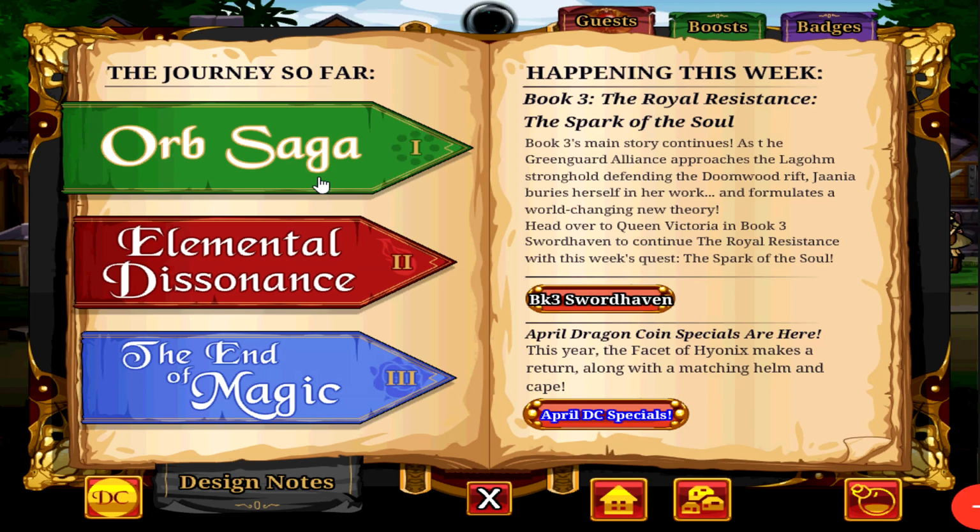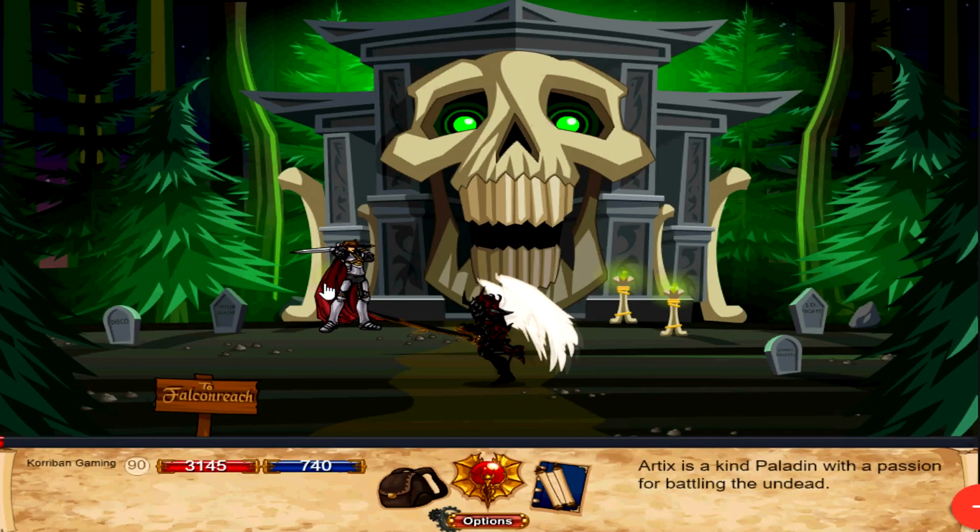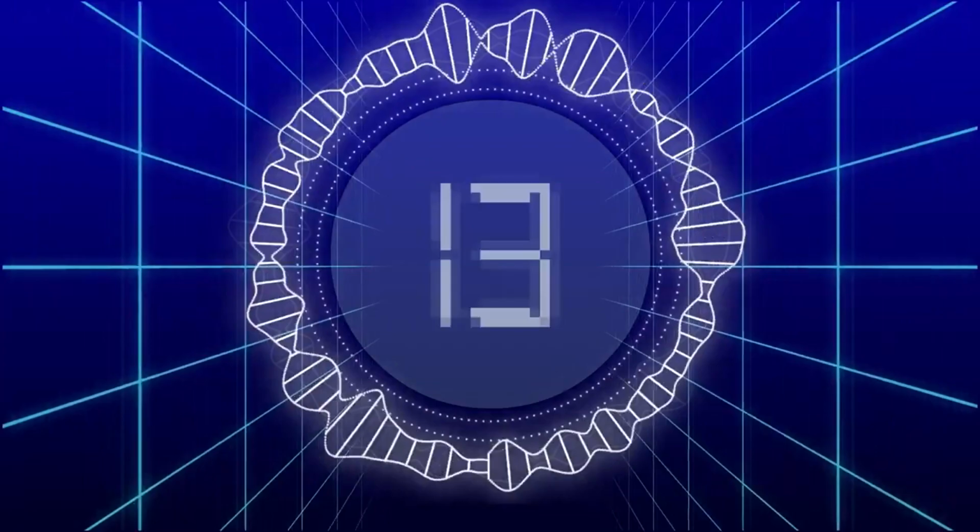So for Book 2 Artix, the fastest way to invite him is to go to your Book of Lore, Book 1 Op Saga, Darkness Op, and then you walk right up to him and you can invite him as either Friend A or Friend B.